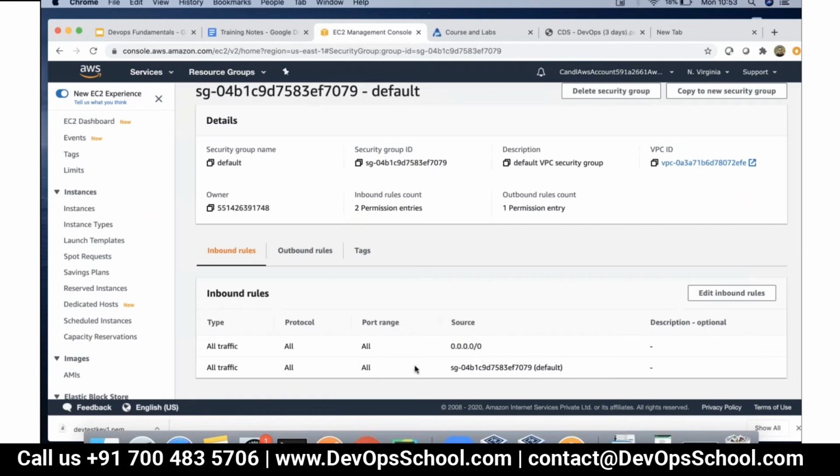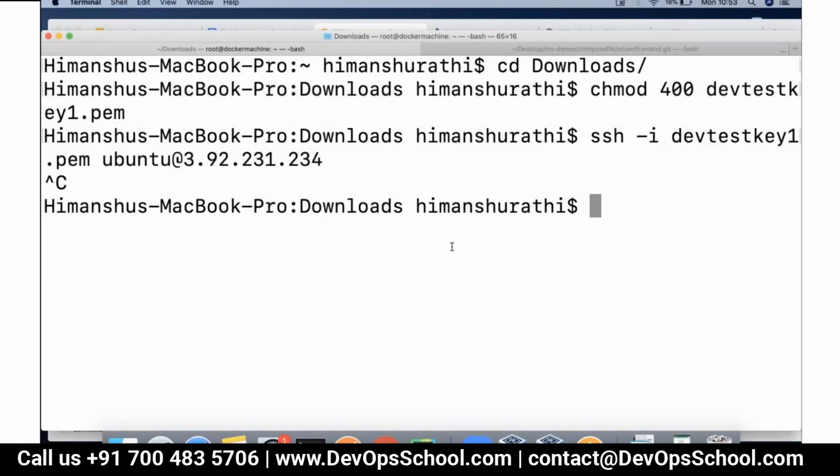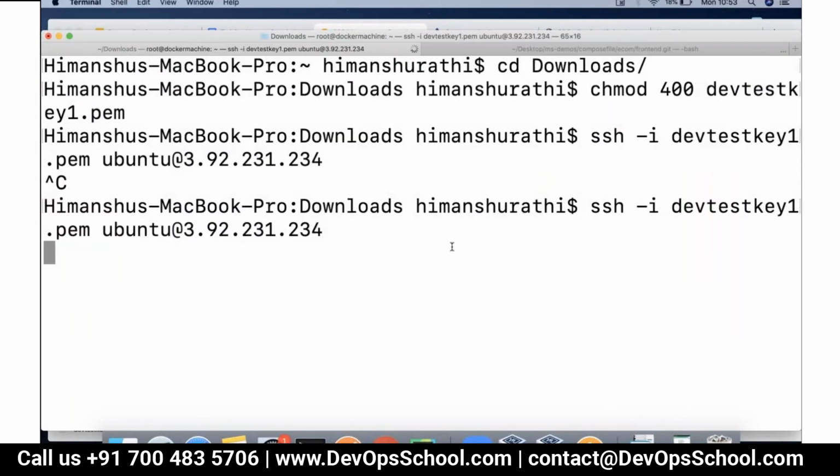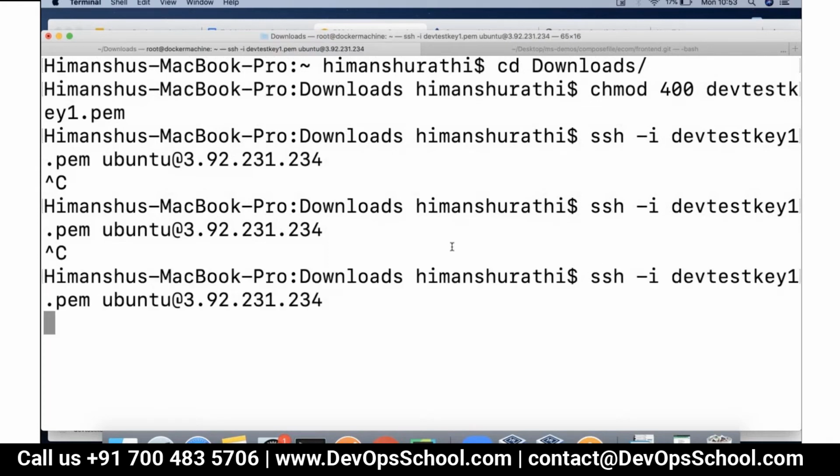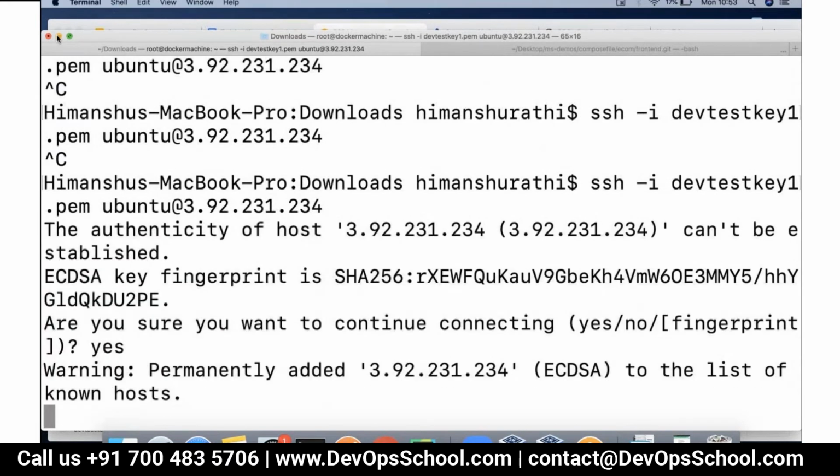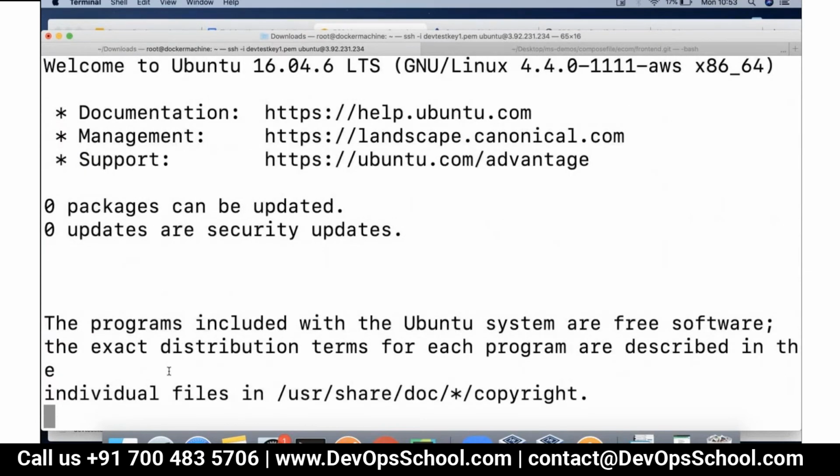Now I should be able to connect with this machine. So I'm going to SSH again. Okay, and look, I have been able to connect with the machine.